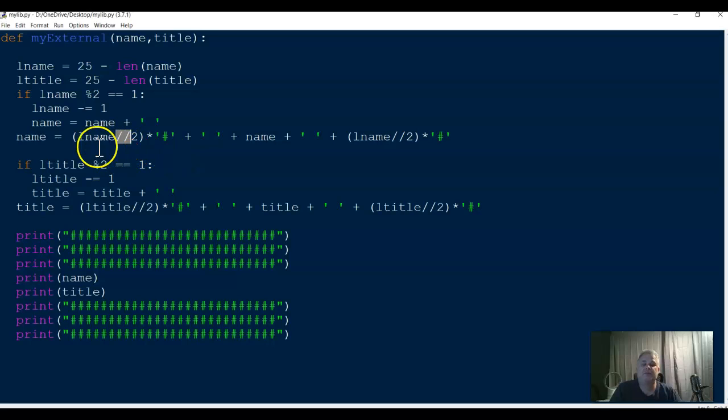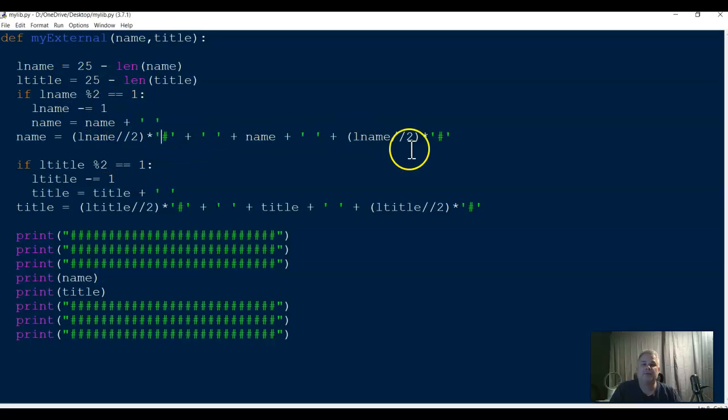This is integer division. Normally, in Python, if you do division, even if it's by 2 integers and the result is an integer, the resulting data type is a float. And you can't do this little trick with a float. And this little trick is to multiply an integer times a symbol, and then you just get multiple copies of the symbol. So I divided this in half.